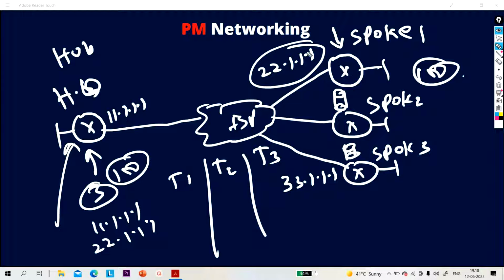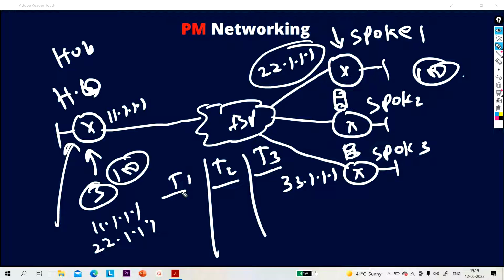So if you are using a dynamic public IP address, in that scenario you can't use point-to-point GRE, because on every tunnel you have to define the destination, and the destination should be static. Then only can a branch office communicate with other branch offices or with headquarter. So this was the problem with point-to-point GRE.